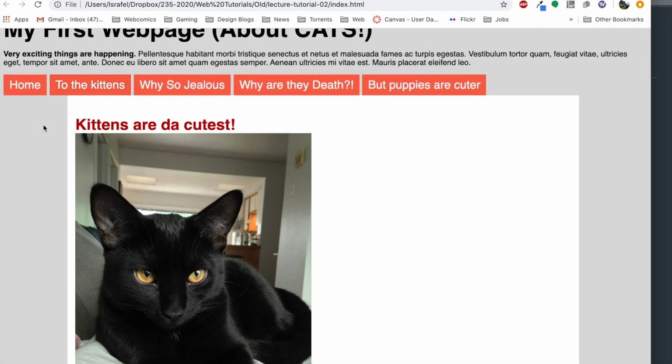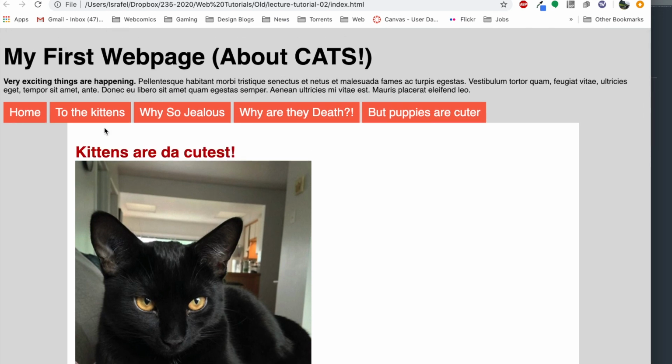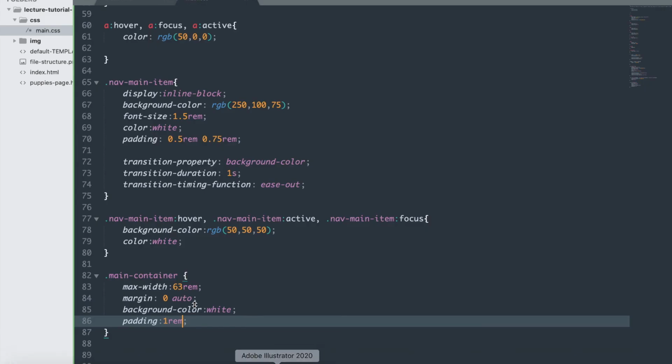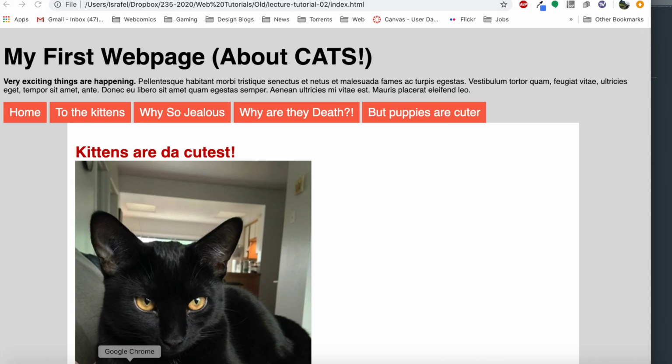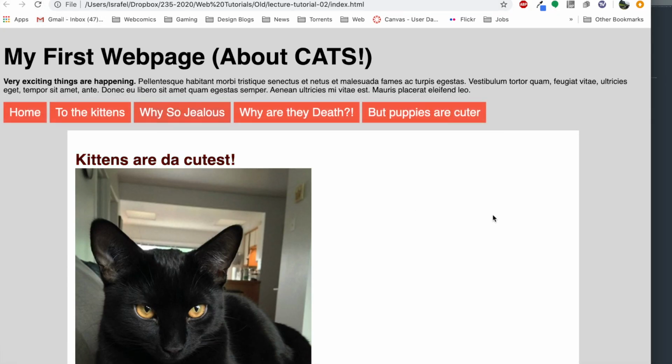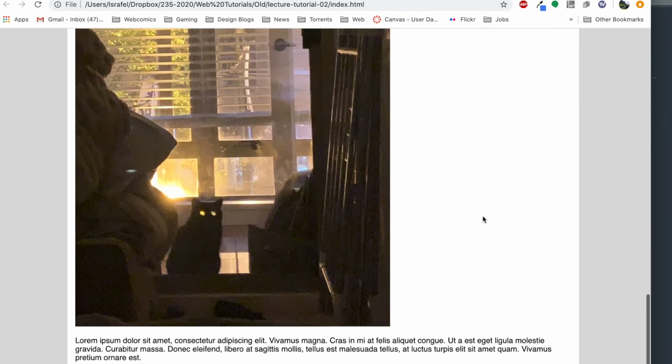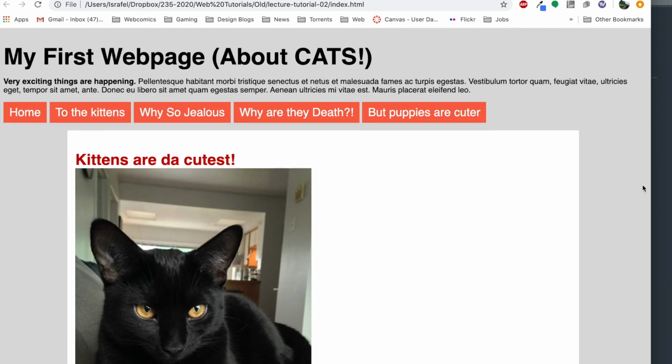But notice how it made it a little bit wider, and that's because with the box model we're using right now, when you set a width and height, that's the content, and then the padding's outside of that. If we change the box model, which we will in a later tutorial, that will no longer be true. Similarly, instead of this margin 0 auto, which is a classic layout thing, we could say margin 1 rem auto, and that would give us a little bit of breathing room from the navigation, just to set that off. So there's lots of things you can do like that to control your content and your web layouts, if such is your wish.